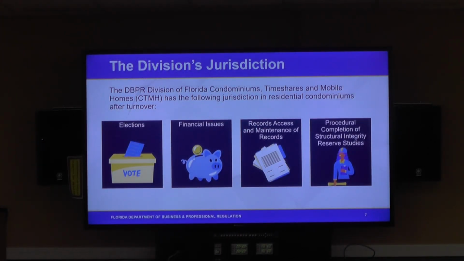So what is our jurisdiction? Note that after the turnover in the residential condominium, our jurisdiction is limited to elections, including integrity, notice, and operation of an election. Financial issues relating to operating budget, reserve schedule, financial record, and notice of meetings for budget and other financial related meetings. For the maintenance record and unit access to association record under Chapter 718, Section 111, subsection 12, and the procedural completion of structural integrity reserve study under Chapter 718, Section 112, subsection 2G.